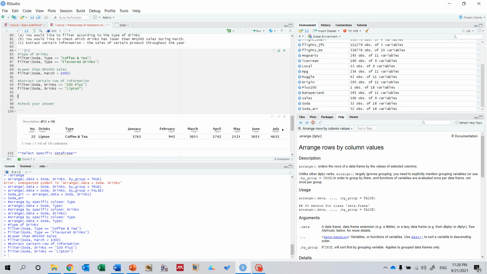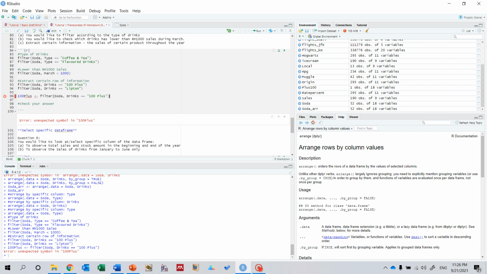If we filter 100 plus and allocate the name as 100 plus, so we put 100 plus, then allocate, filter soda, drinks equals to 100 plus, then you can see there is an error sign saying there is an unexpected symbol in 100 plus.